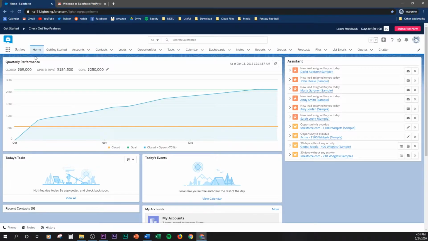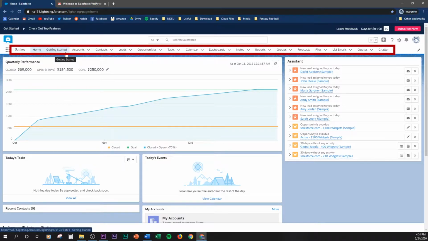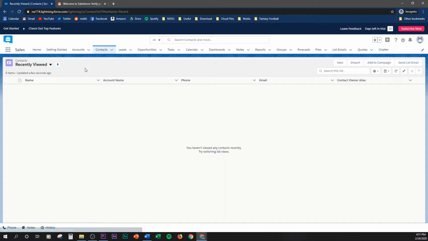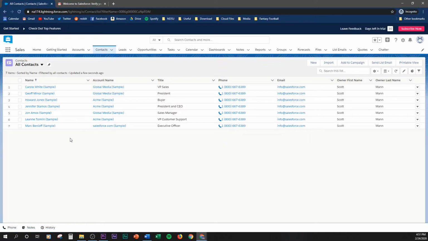So now we're going to take a look at this taskbar up here. This is right next to the waffle button. This has all of your information that you can put up here, such as accounts, contacts. As you can see here, if we click on contacts, nothing shows up because we're on recently viewed. If we click this right here, we can actually go to all contacts, and this is also going to show some of the built-in contacts, the samples that come with the program itself. Just some stock information. Obviously you could throw in your own stuff here and it would have that information right there for you.